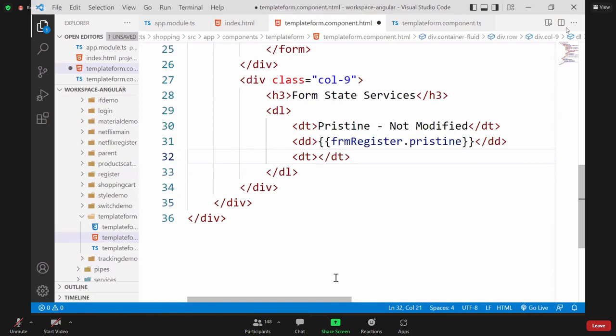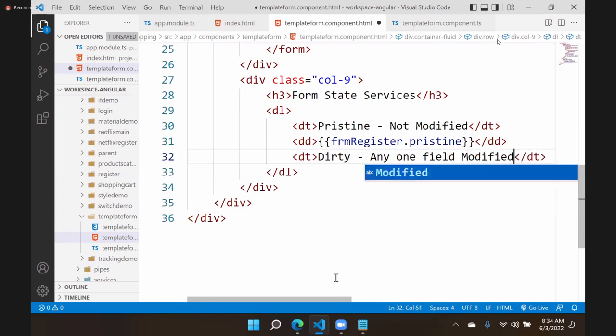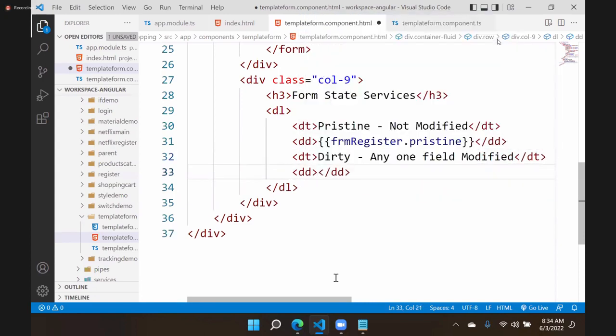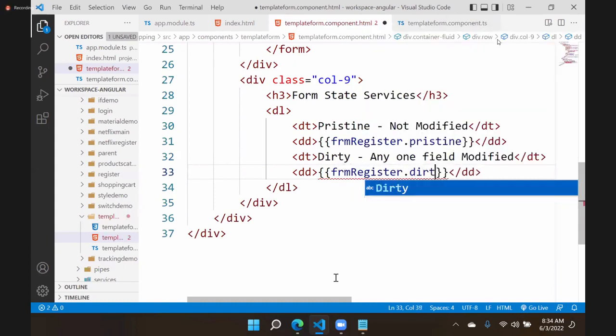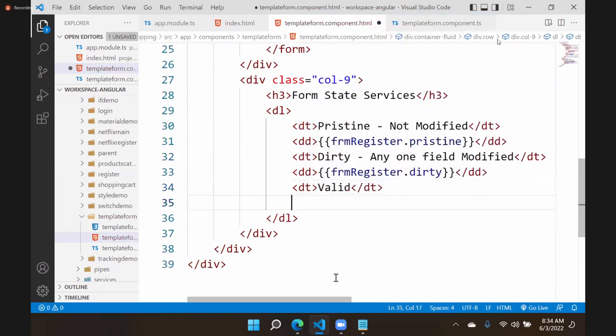Similarly, dirty. Dirty means any one field is modified. If any one field is modified, it is dirty. How to get that? frmRegister.dirty. Similarly, valid.